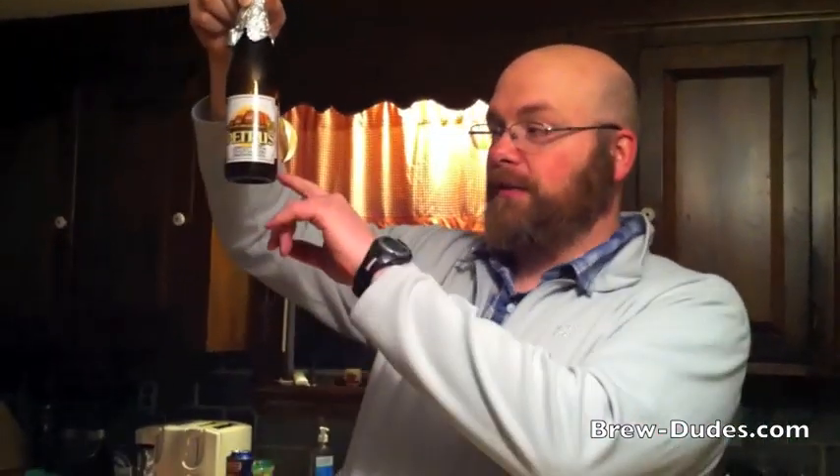Here's the bottle from the Petrus — if you can see inside, on the top there's a little bit of mold growing. When I first started, I could hold it up to the light and it looked like it was starting to get a little ropey. There's definitely some increase in sediment from the original dusting that was in there. So I think I had it going, but I let it go too long and there probably wasn't enough real culture there to change the pH enough to protect it from getting moldy.